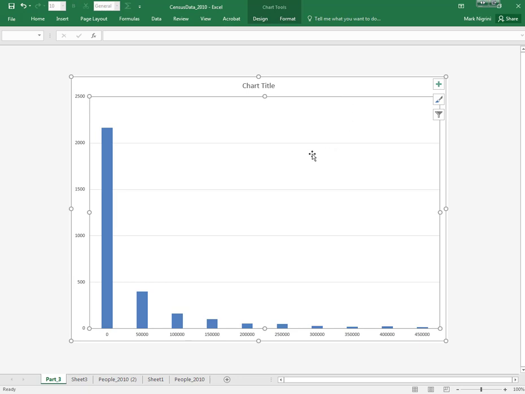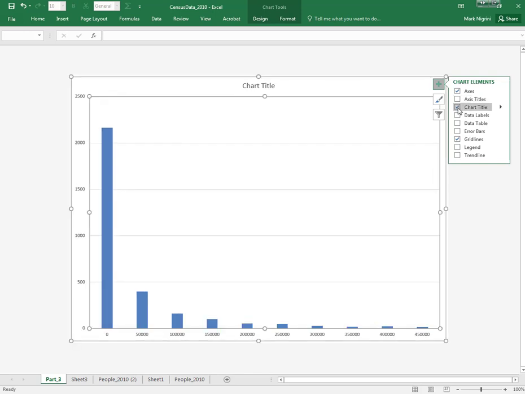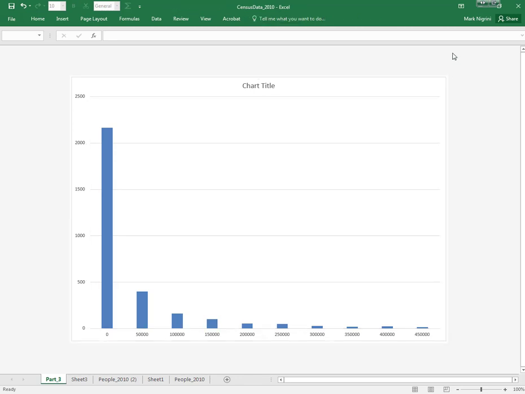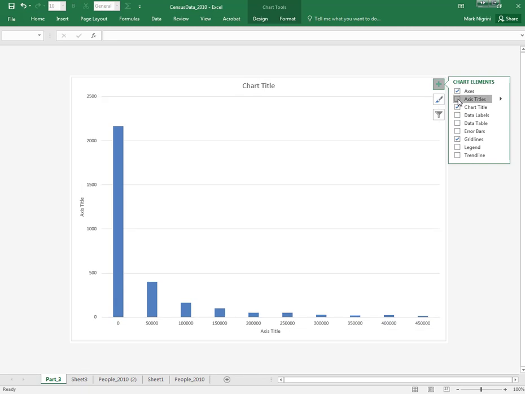So what we need to do is put in a title and axis labels. I believe you can go here with a plus sign and go axis titles. Over there, we can do chart title over here. Where did that plus sign go to? There we go. Let's just do the axis titles. Okay, it's in there.